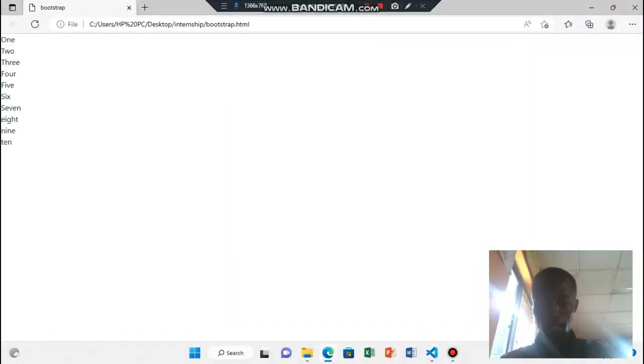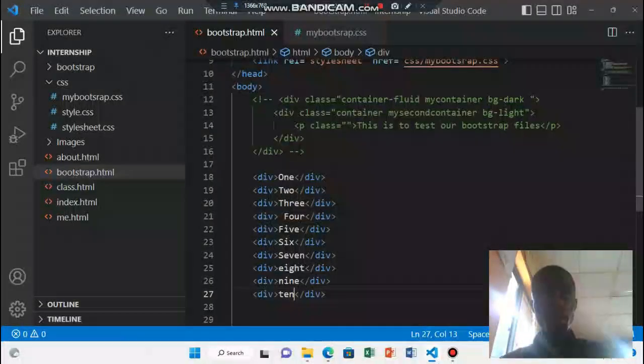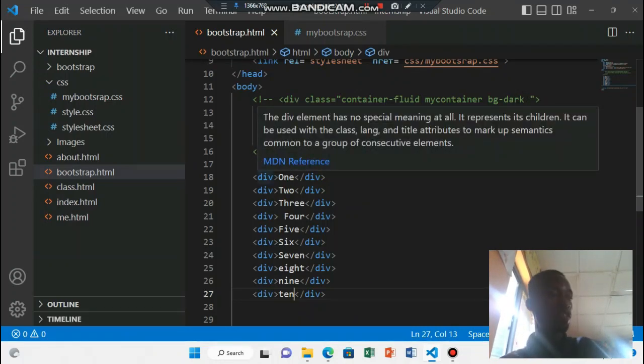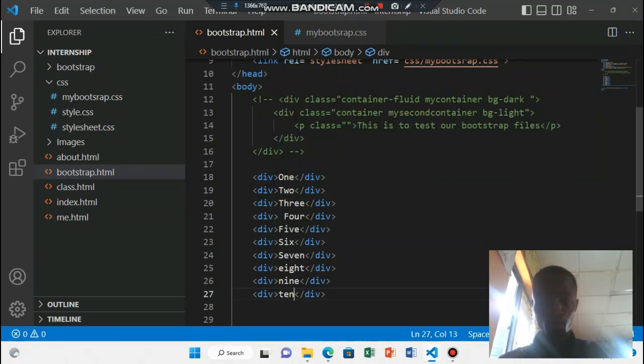Okay, now there's something in CSS called the... what is the name of this property again? Media query. Now I explained to you how you can easily use media query. Media query has to do with you checking on every screen and how you want your website to look. Now Bootstrap makes that very easy to achieve. Now for you to do that, for example, I want to have different values. So for me to do that, let me just quickly do this.